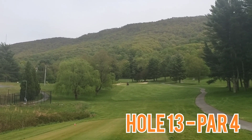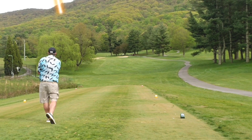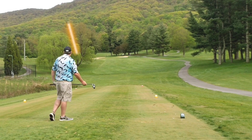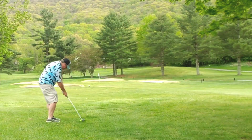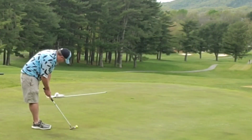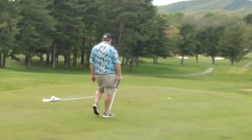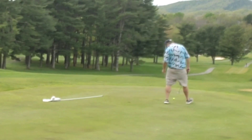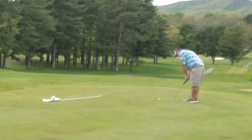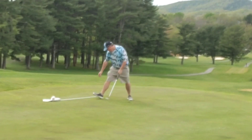Hole 13, par 4, up the hill. Bunkers left and right around the green. Aggressive line right up the left side — tick tick — comes down through the tree and right under the tree. Floppy chip ends up a little bit thin but turns out quite well, hits on the right side and gets above the hole. Long downhill birdie putt zooms right on by, leaving me a whole lot more work than I'd like. But boom — trickled in for the par. Another great hole.